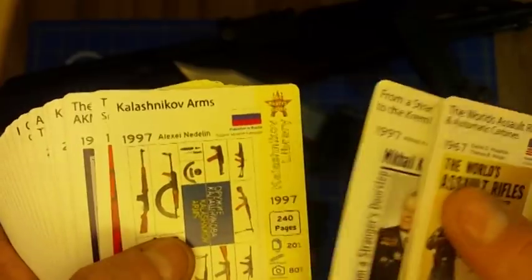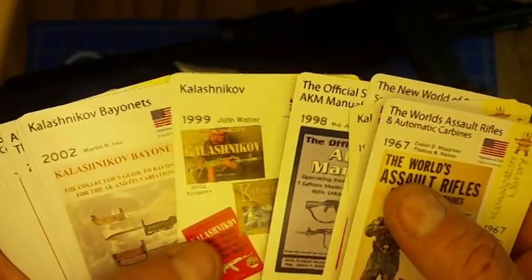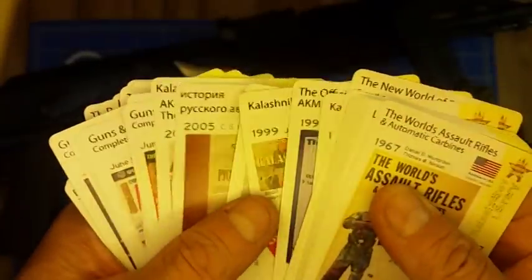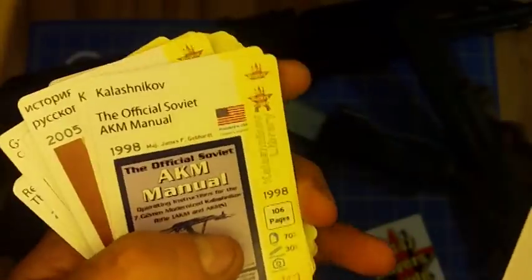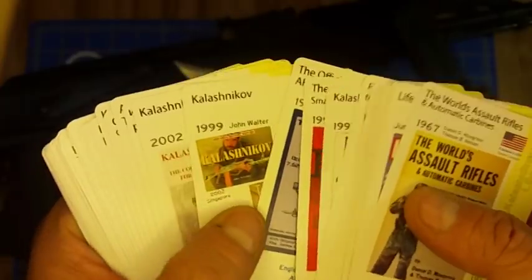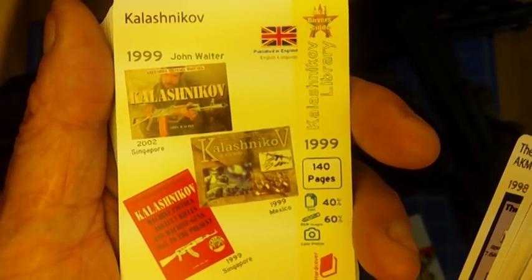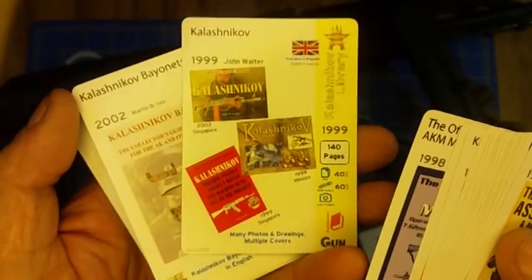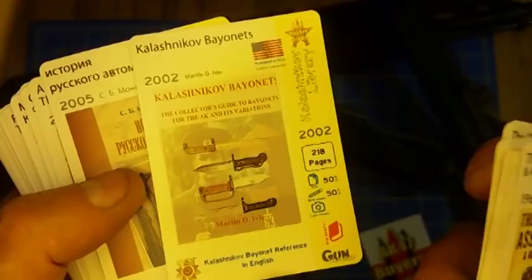Then some Russian books, some U.S. books. I don't have every single book in this deck that's in the actual library — I left out a bunch that are kind of U.S.-made reprints of manuals or just accumulations of articles and things. I didn't include all of those. Some of them, like this one, have multiple publishings and multiple covers. If you're collecting or acquiring a bunch of books, these are actually like five-dollar books, so it's neat to get all three covers.